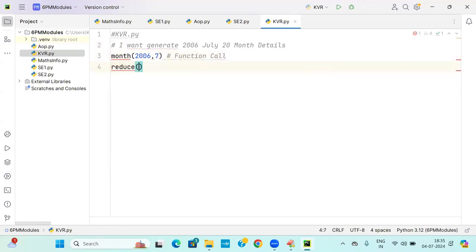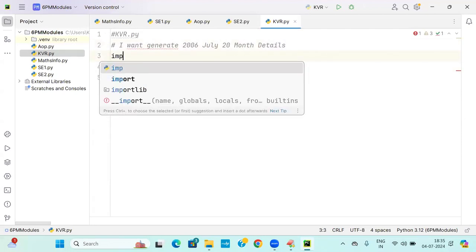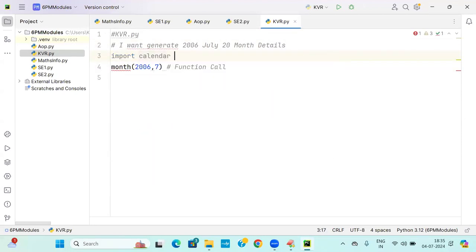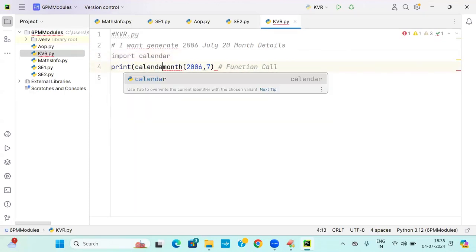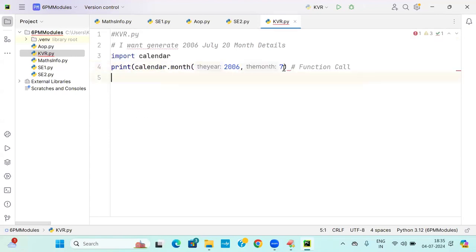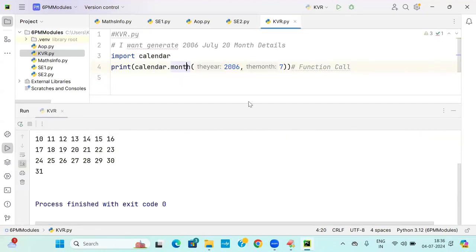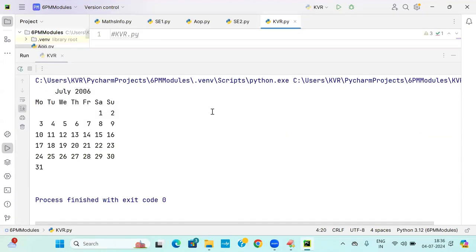Yesterday, there was a reduce function. Reduce is a function I called. Immediately we imported what? functools. Like that, today, I am using one module. What is the module name? Import calendar. Now I will write print of calendar dot month of the values I am passing. You see, the moment I say import calendar, only then this starts working. Try to run this now. So I got this month, or not?